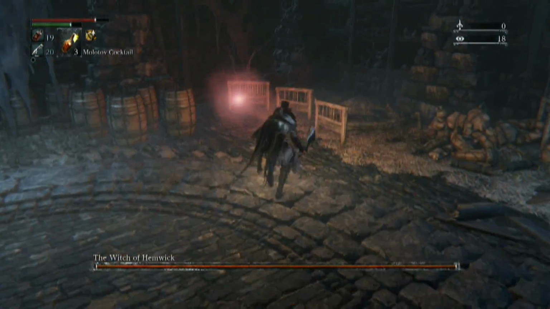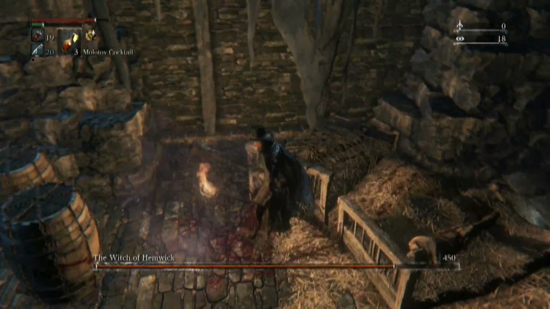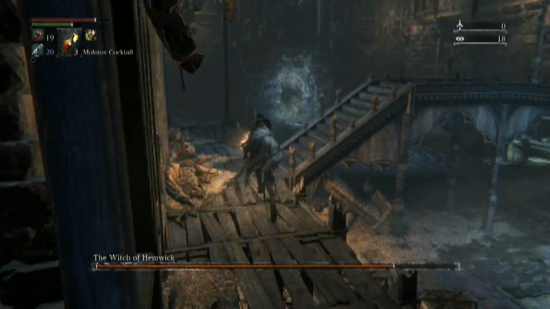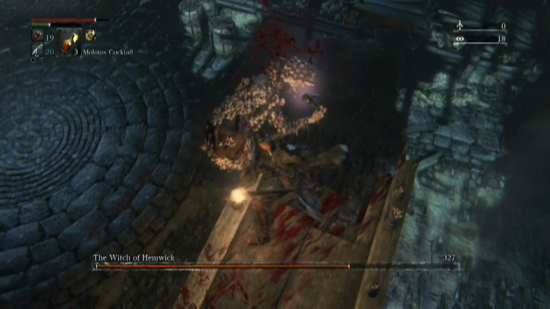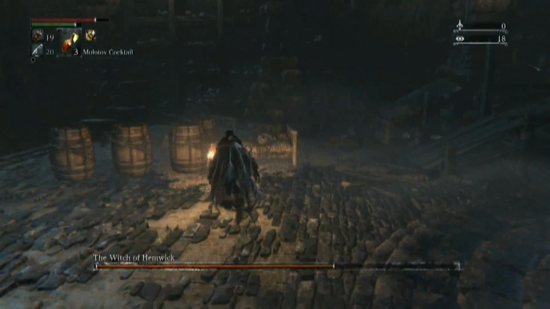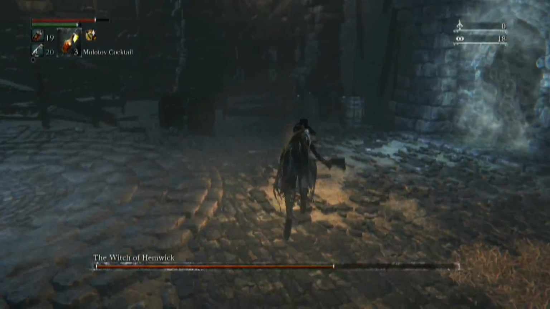There we go. Witch of Hemwick. Wow, that's a lot of damage. Actually, probably the most damage I've dealt to her at this stage. Although, yeah, because I'm stronger. Cool. Once you get her to below half health, that's when the second one appears, right?